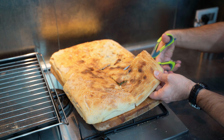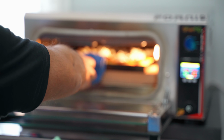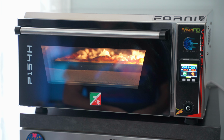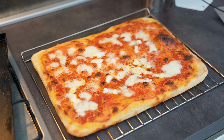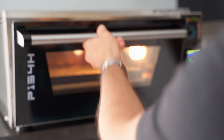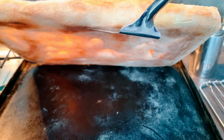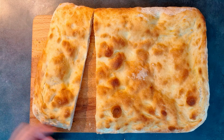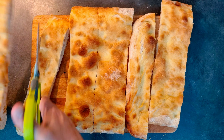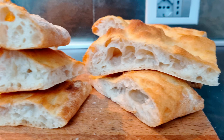As an additional test, we can see a Roman-style pizza pan at 75% of hydration. Here I made another one, but this is at 80% of hydration, and you see here I'm using the other stone for better results. Also in this case an excellent result, with a great crunch.